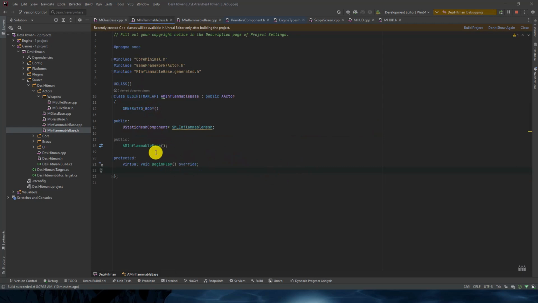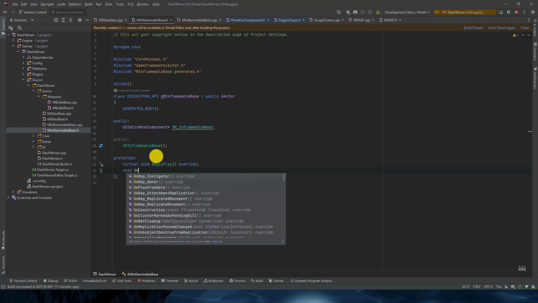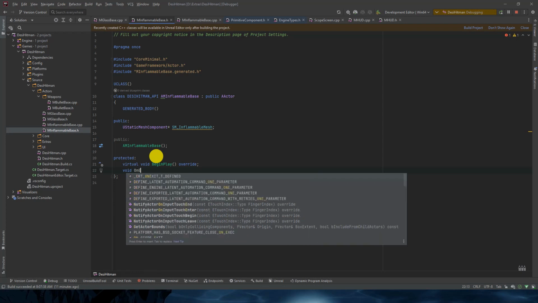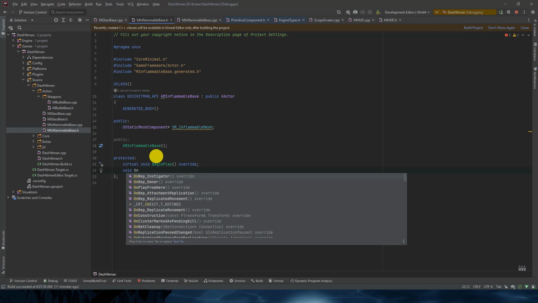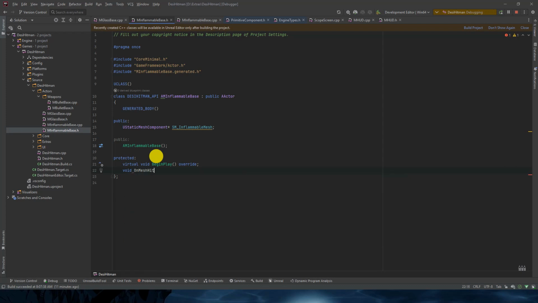I think it will be protected. So void OnExplodeMeshHit, or OnBulletHit. Just copy.